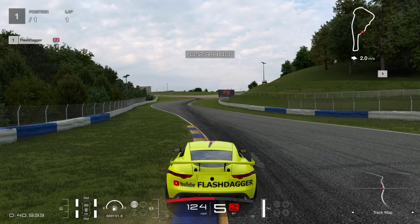Now the reason I'm using a little bit of curb here is, this in sector 1 is probably the toughest part of this track, and this is the part that people struggle with the most. And we can debate till the cows come home about whether you should or you shouldn't, or whether the track limits are too much. It is what it is, right? If you want to go really, really fast on this track, you need to take the widest possible line, which is the grass line.